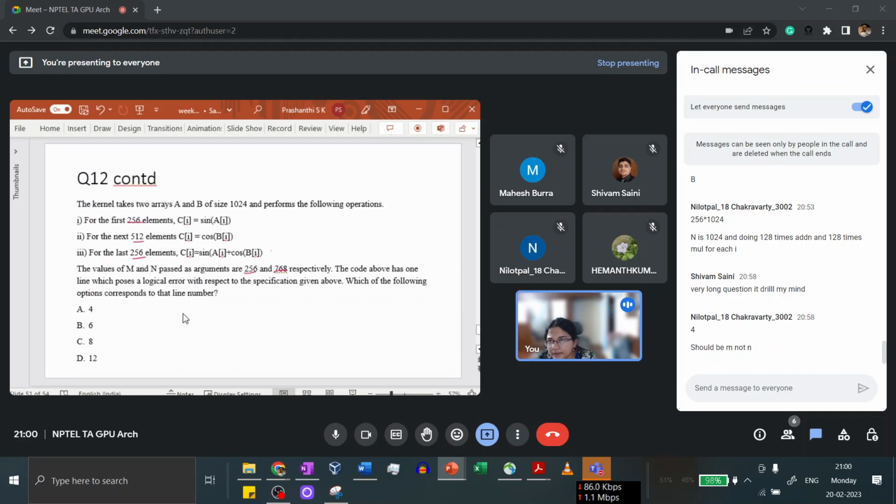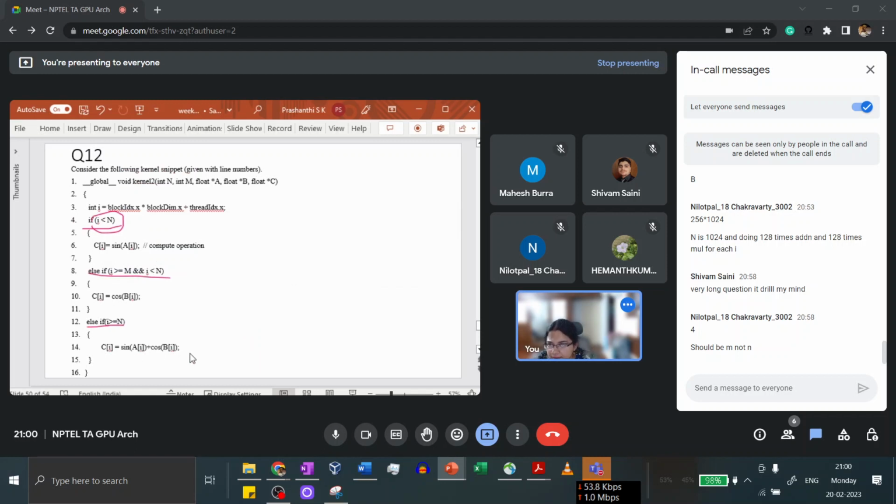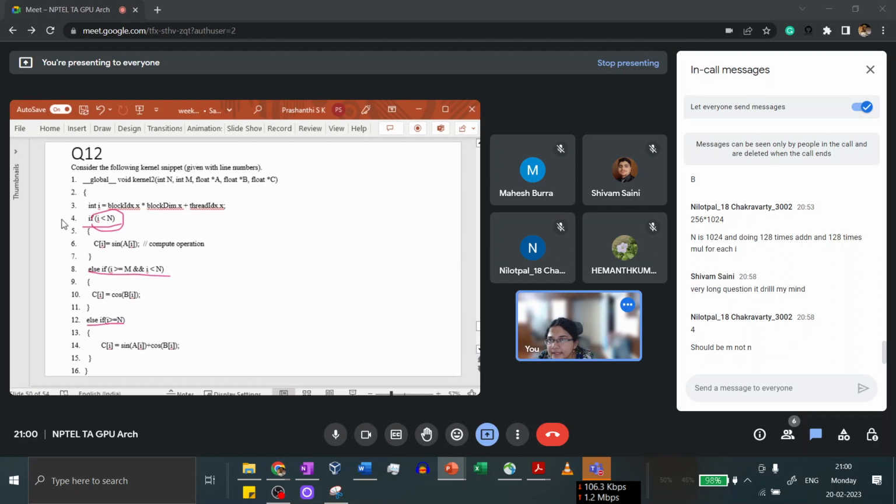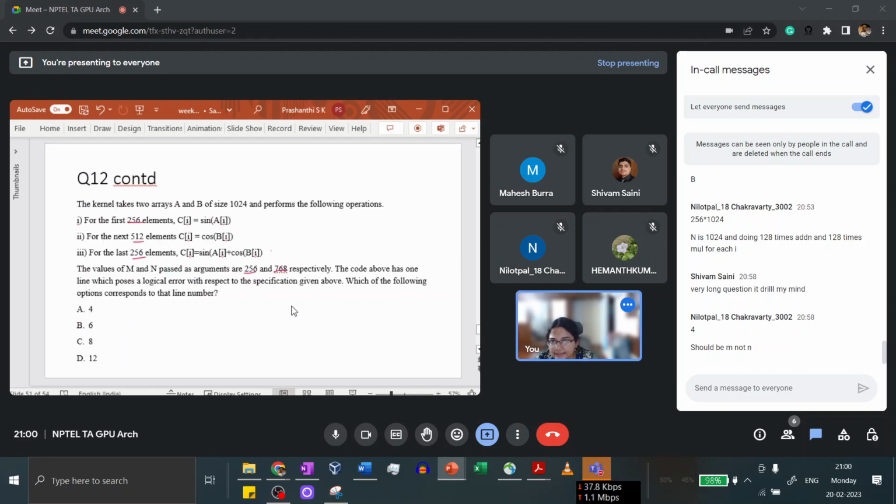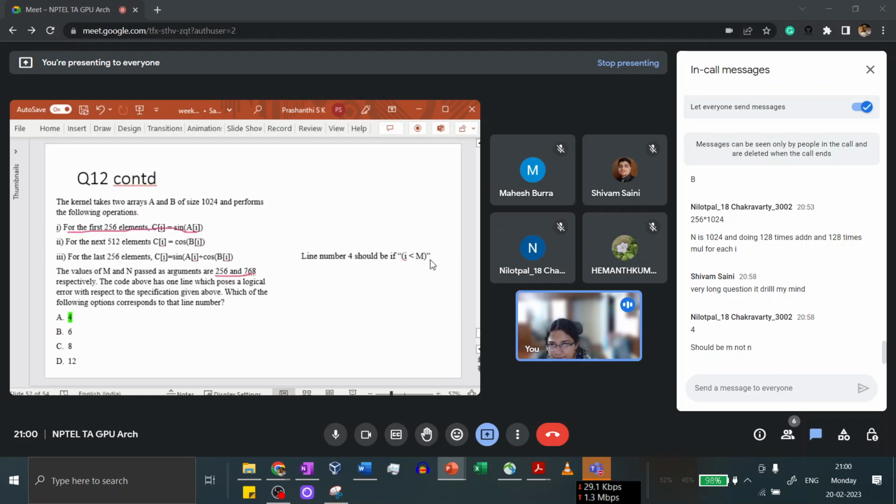And then beyond 256 plus 512, beyond 768, you want to compute this part, right, which is again what is being done. So yeah, that's the answer. So basically this line number 4 which says I less than N is wrong. It has to be I less than M. That's about it. But it's a very roundabout way of asking this question. So I hope this is clear.